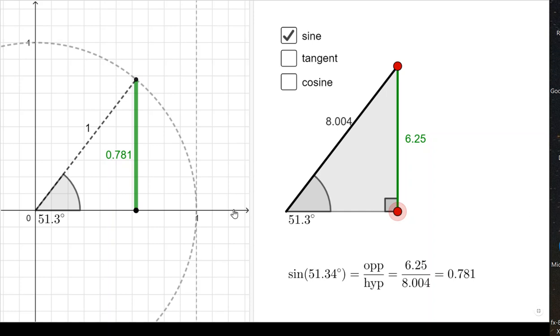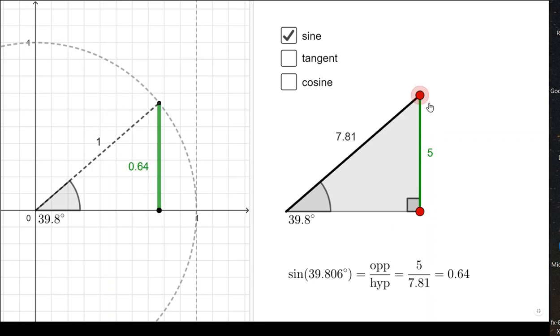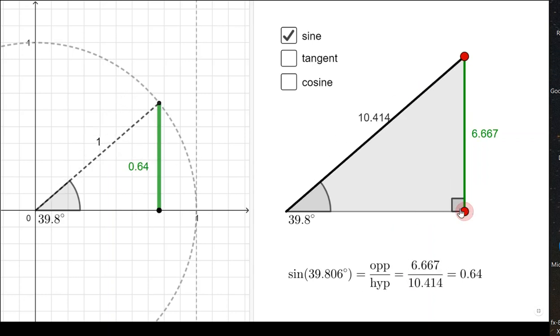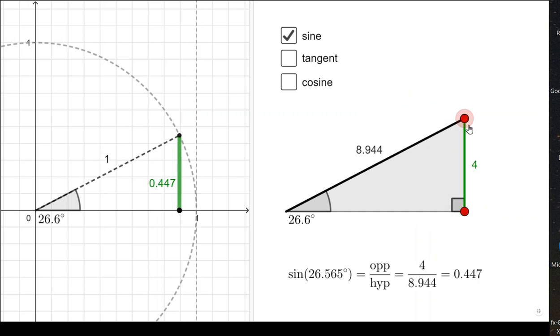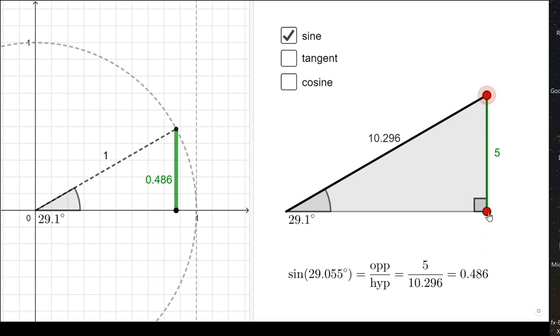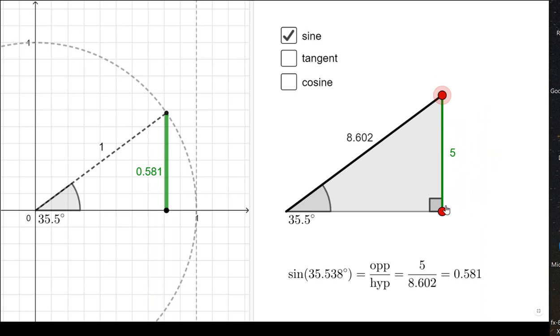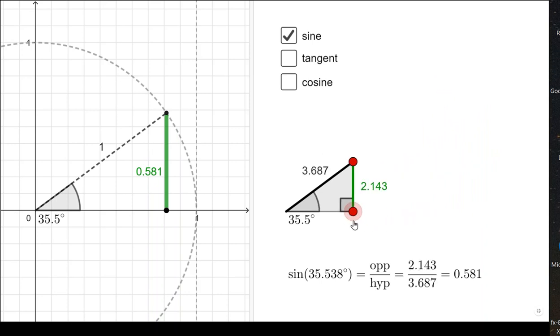Welcome back. In this applet, we have two similar triangles. The one on the left-hand side that I'm highlighting here with the mouse has a hypotenuse of 1, and the one on the right-hand side is variable in size as well as shape. As you can see, I'm using the control points on these two vertices to change things: the height of the triangle and the base of the right angle triangle.